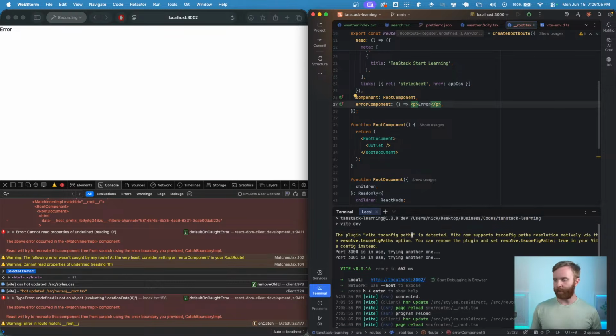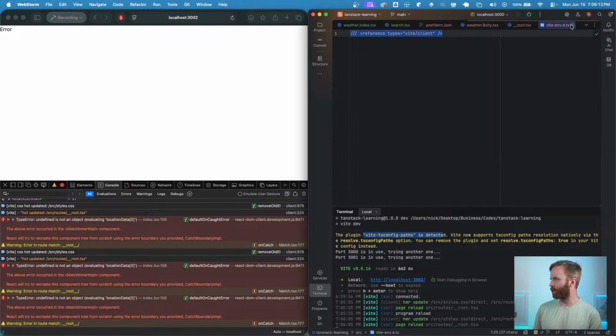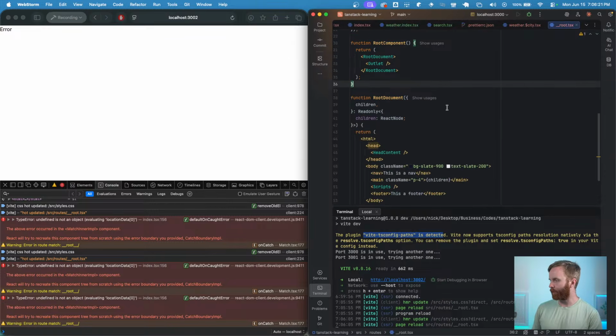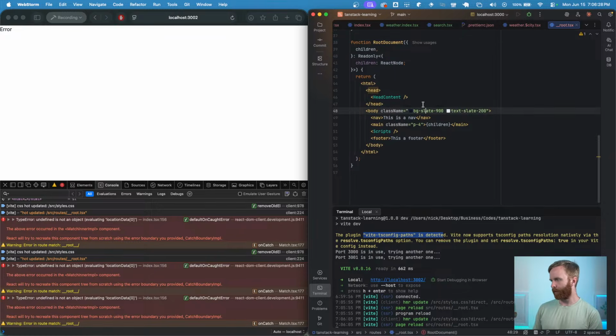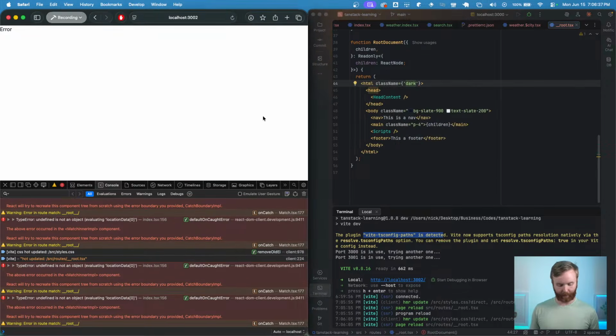I also see here this Vite TS config paths, which was sort of a workaround. So that's the tailwind. It also got an error. It just says error. Great. So I do think whatever we're dealing with is here in the root, but I also want to change this. I thought I already changed this though. Can we do class name? Just do dark. I don't want to break people's eyes.